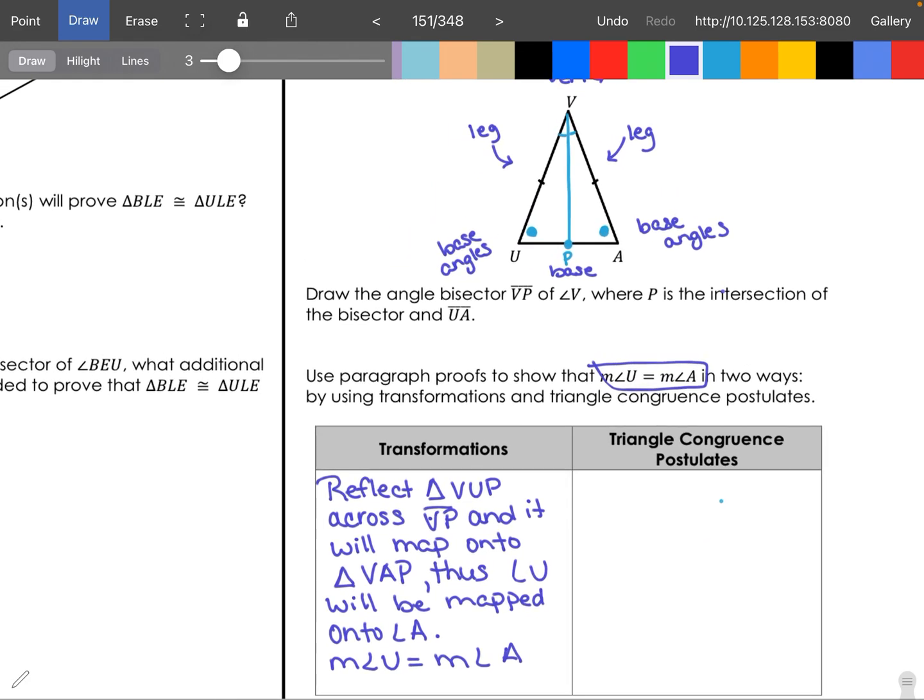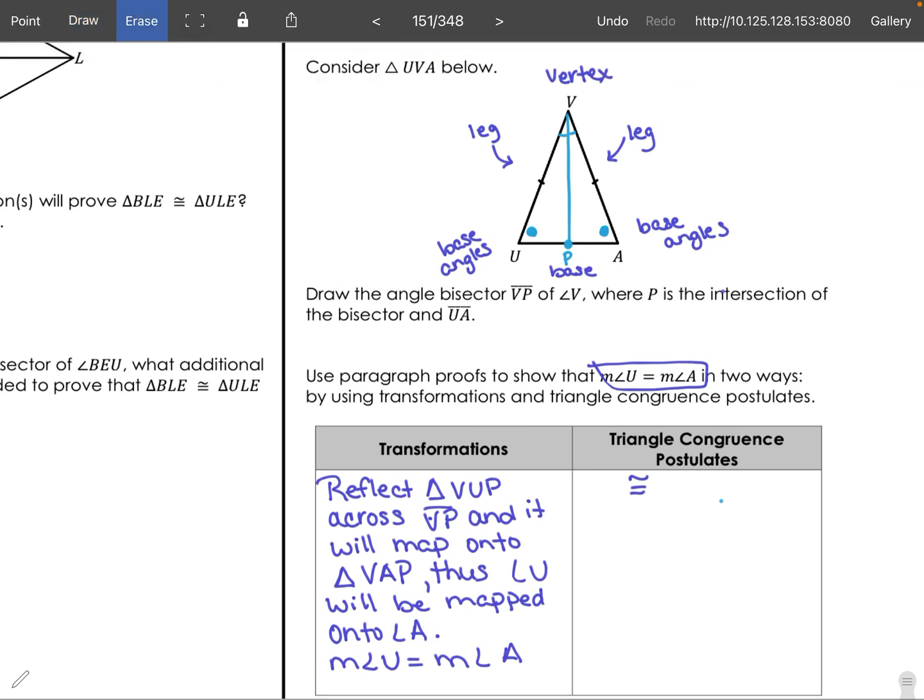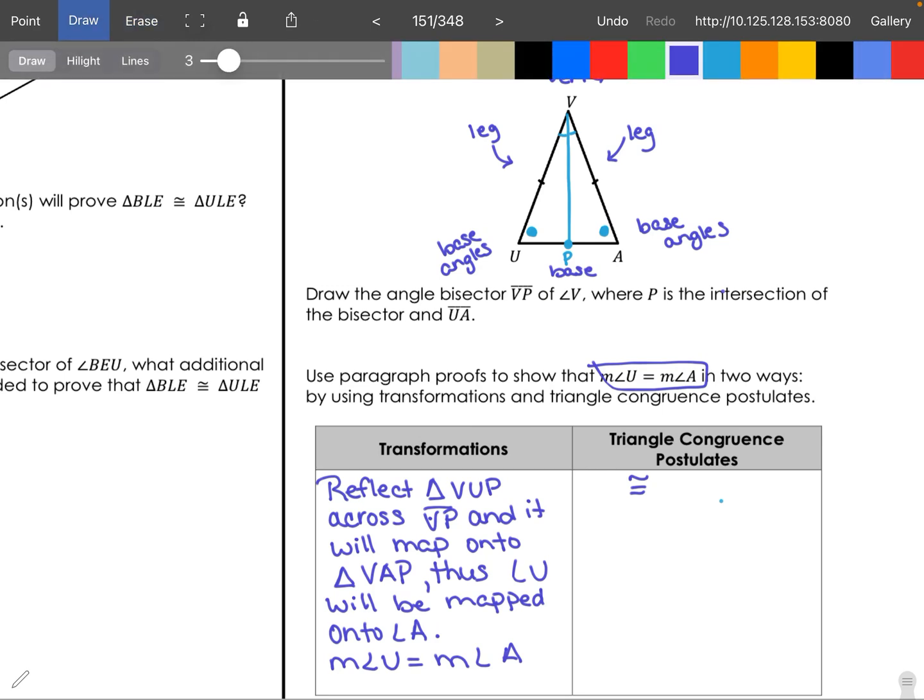So the given information, remember at the beginning of this, I said that they gave us some information. They gave us, based off of the congruency marks, that VA is congruent to VU. And I'm going to write that backwards because I should have done that. I'll get myself all messed up if I do it the opposite way. VU is congruent to segment VA. And the reason for that is that it is given.